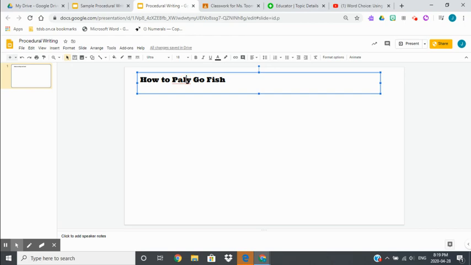Oops, spelling mistake. Once you get your title typed into your text box, you can actually make it smaller or bigger. And then you can take your mouse or your finger and hover it over the box until you see this little cross or T with arrows.